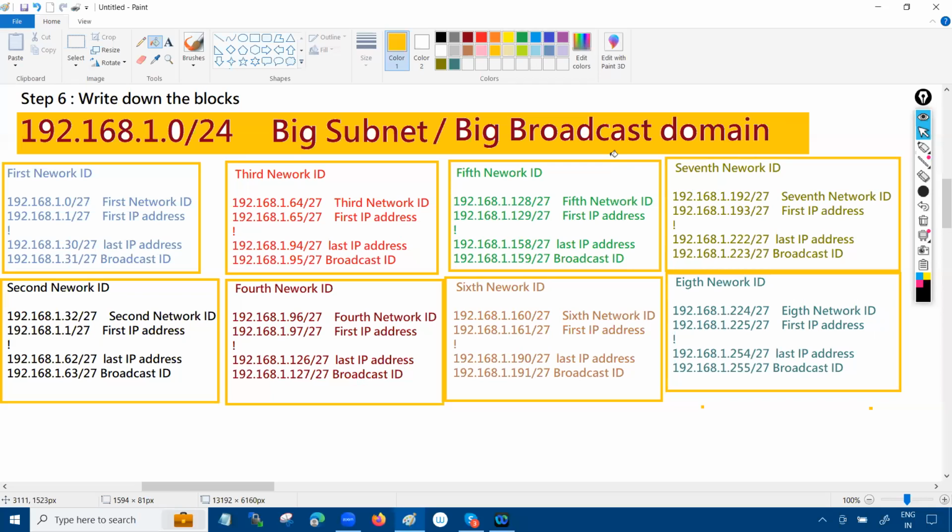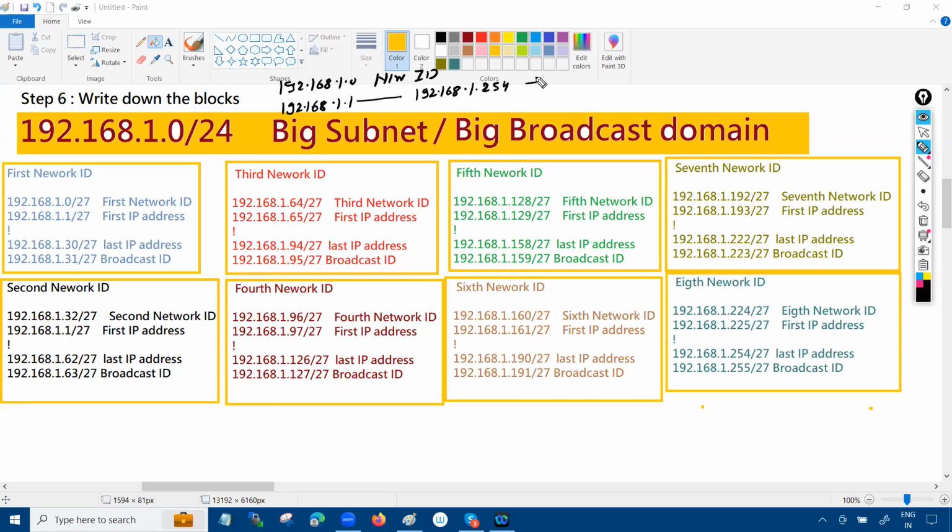Previously, what happened? Understand the basic concept of subnetting. Previously, we had usable IP addresses: 192.168.1.0 was my network ID, 192.168.1.1 was my first IP address, and the last IP address was 192.168.1.254.